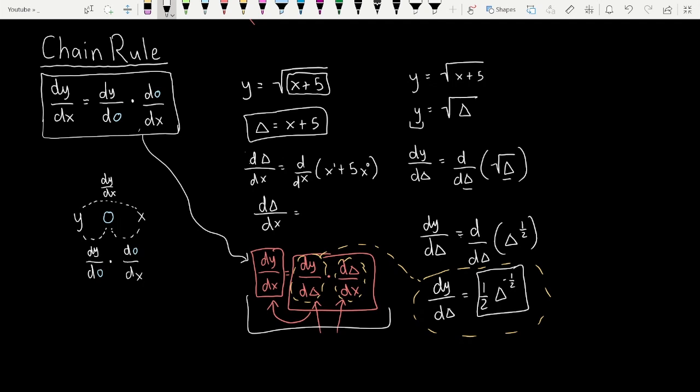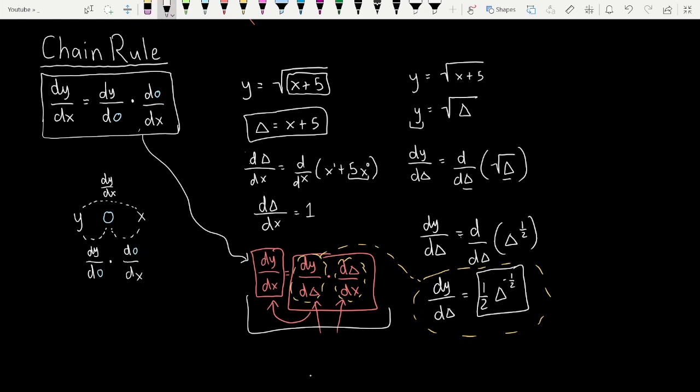So what I do over here is I can just apply the power rule on both of these guys. Let's do that. For the first one, the 1 is going to multiply down here, then I'm going to get x to the power 1 minus 1. That's just going to be 0, and this thing is just going to become 1. So my answer is just going to simplify to 1.